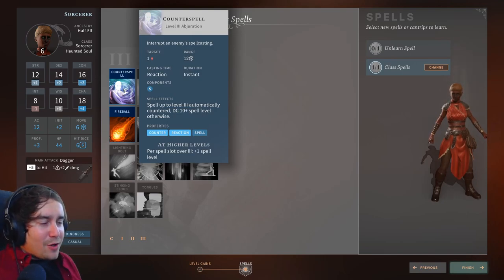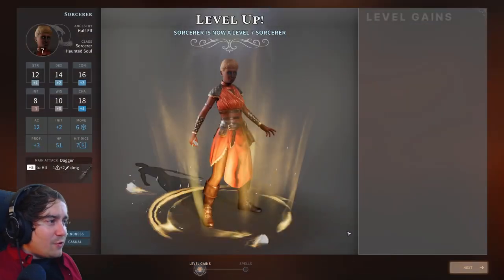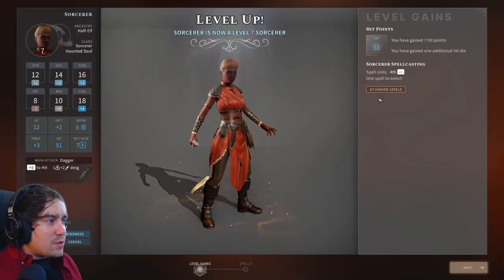Stopping an opponent's spells, especially if they're big, nasty spells, is insane. That can just literally win you a fight automatically. And finish. Level 7. More hit points, one spell to select.